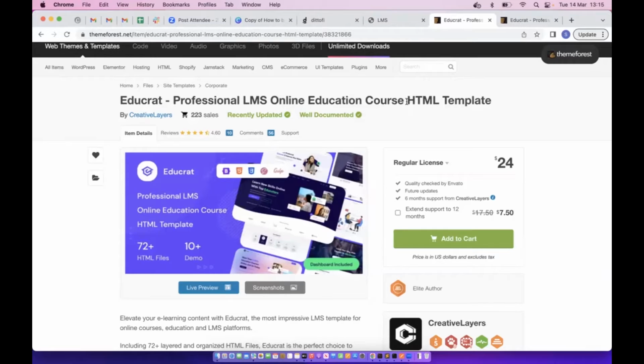You'll want to pick templates which are HTML templates. You'll see that there are other templates you can pick, like ones that are built with React or Node.js, Next.js, or something like that. You want to use these HTML templates, and this is because these are the ones that you can import into the platform the easiest. You can import the other ones as well, but it's a little bit more complicated, so I'd always go with the HTML ones.